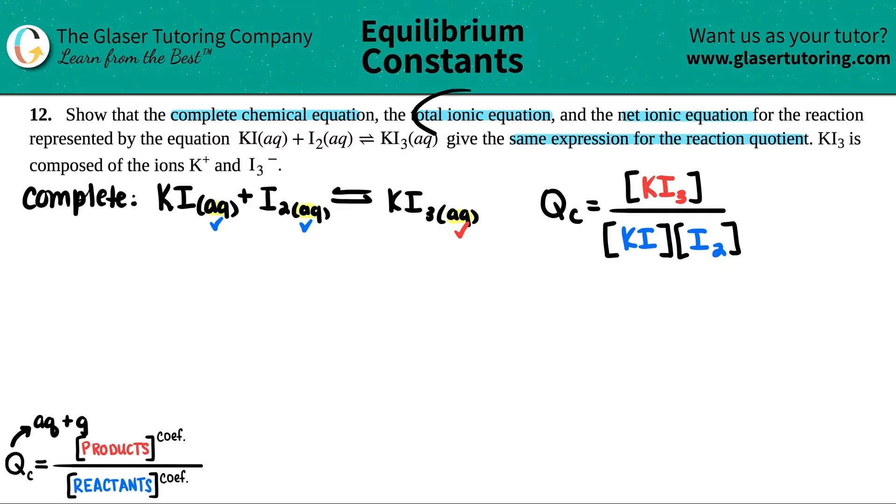That's aqueous, so that's allowed. And then I would raise it to the coefficient, right? But I see that there's just one here. And maybe I'll do it in a different color just to show you. And for all of them, it's one. So, I don't really need to raise anything to the coefficients in this case because everything is raised to the first. Now, let's do the bottom. There's two different reactants, so I just got to do both of them. I'll do Ki first. And then comes the I2. And now the reaction quotient is done for here. Alright, moving on to the total ionic equation. So, maybe I'll just put total ionic. Now, remember, we've done net ionic equations before. I think this was in chapter four of the chem second edition.